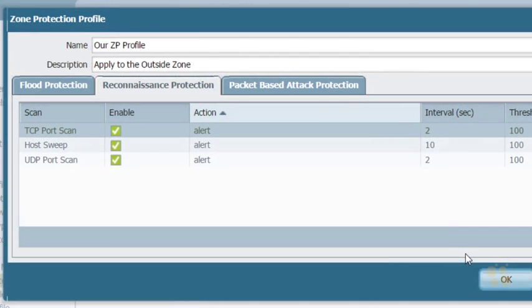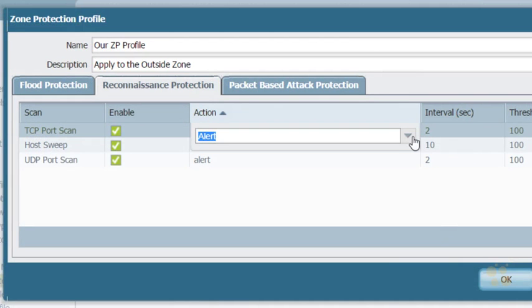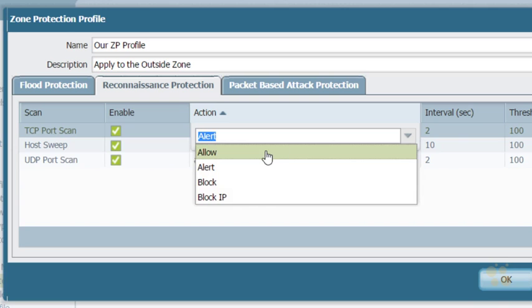The other thing I'd like to talk to you about is regarding the action we can set up if the thresholds are exceeded. So by default, we have alert. But if we wanted to, we have 3 other options besides alert. We have allow, which simply allows it to happen. We have alert, which is the default here, so we can be notified that it's happening. We have the option of block. And if we select the option of block, it's going to block traffic between the source and destination addresses. Effectively, it stops the attack from happening any further once that threshold is reached.